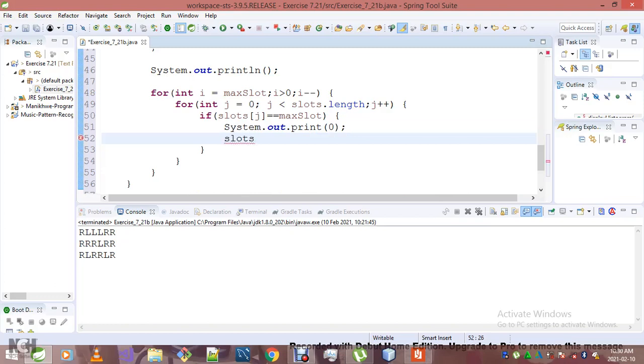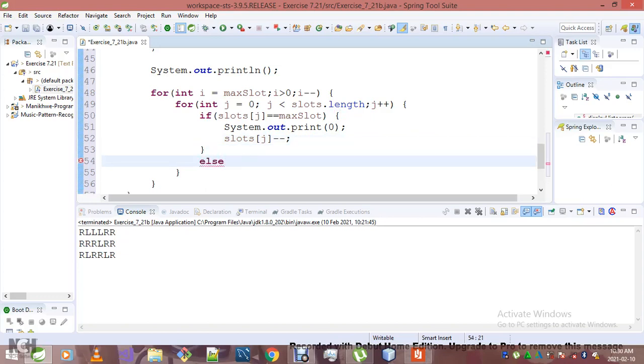Slots at j, we want to decrement it because we have printed 0 for that position. Else, what do we want to do?